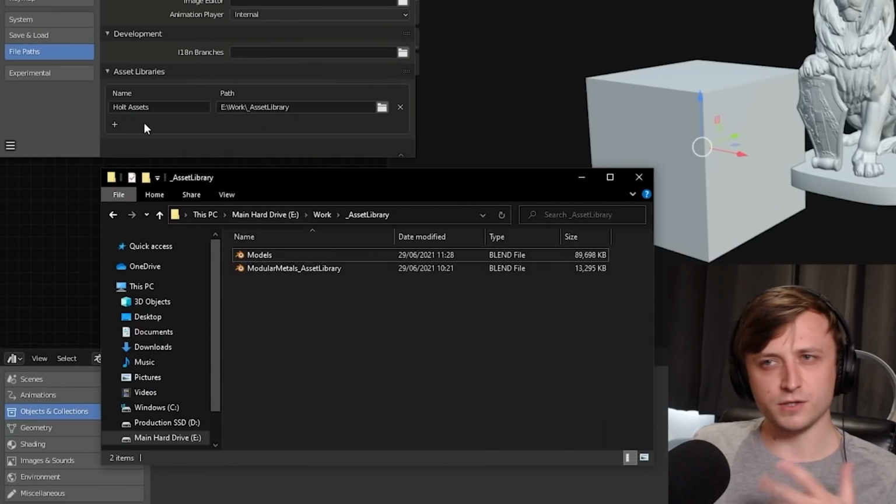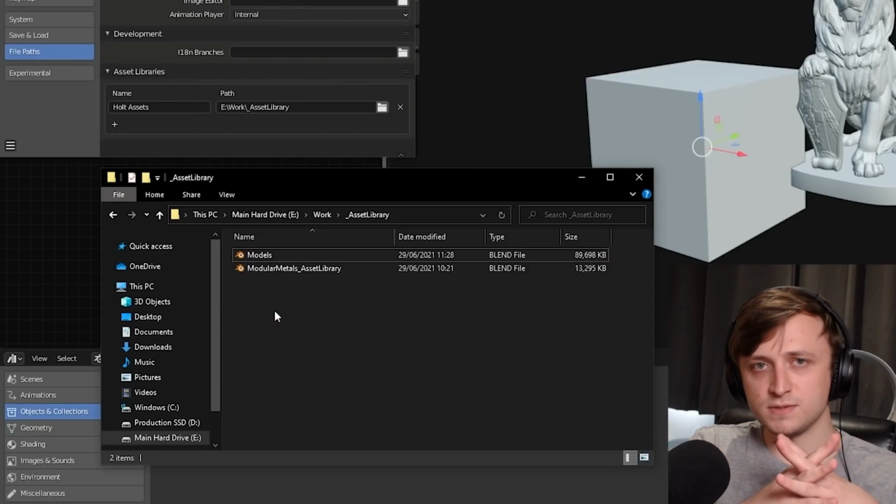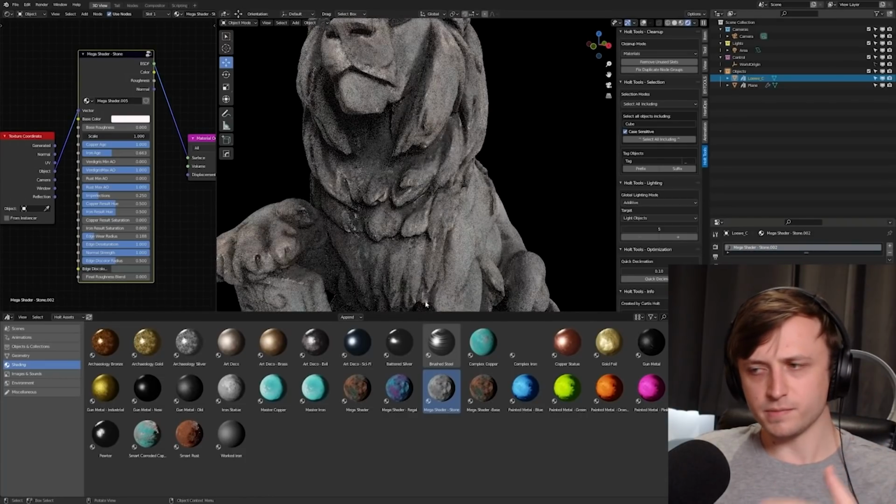The asset browser functionally allows for this, provided that everyone has access to the same folder. I think this is a very cool idea, and it should assist with the synergy of creative teams. Okay, what about speeding up your workflow? There are lots of different use cases for the asset browser, but I'm going to give you some examples.